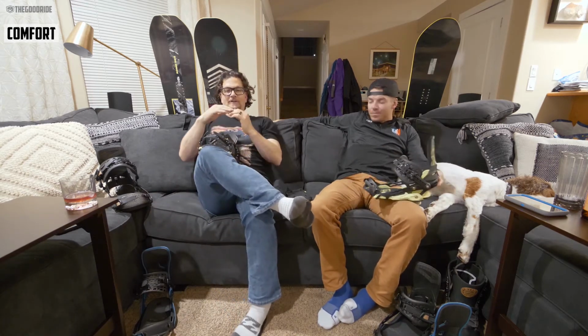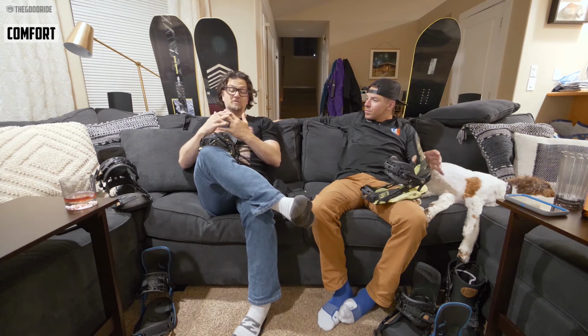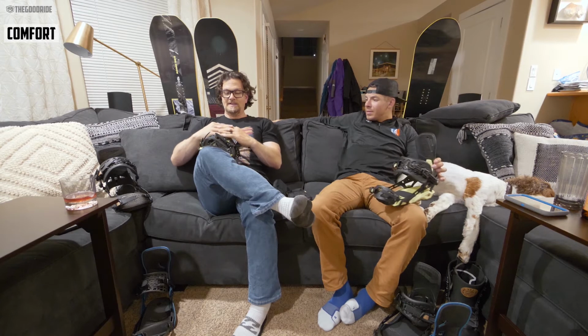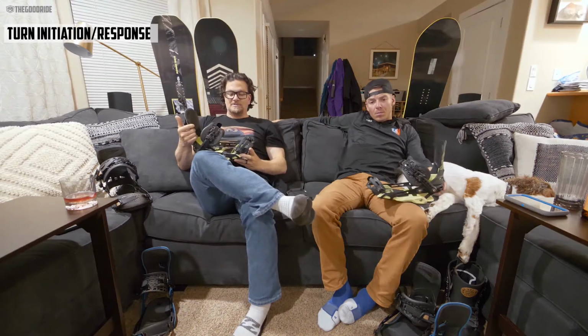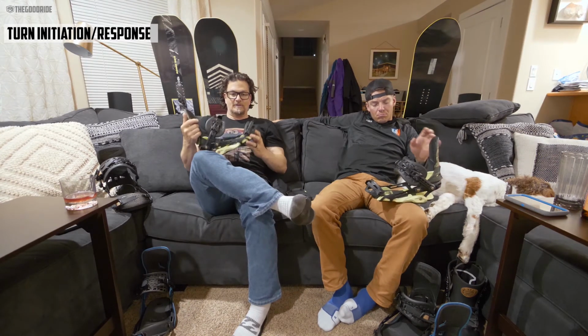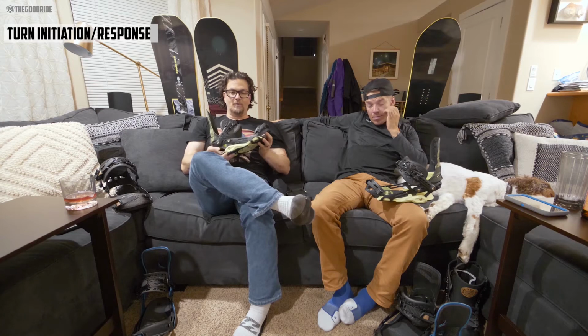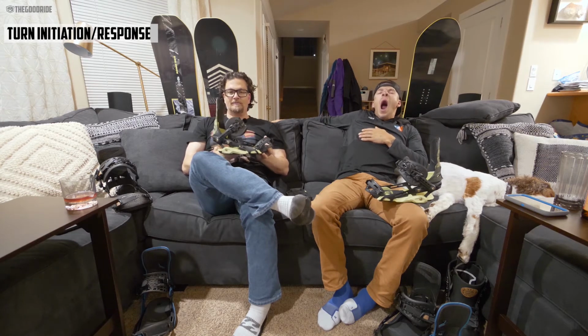The Crux felt lighter. Who knows if it was? It might not be lighter, but it felt that way. And then it wrapped around the ankle really well, and felt like it just had a better feel. But both were comfortable. And turn initiation, this is a good turner. It was fine turning any board. It had more response than you would think for what you saw.